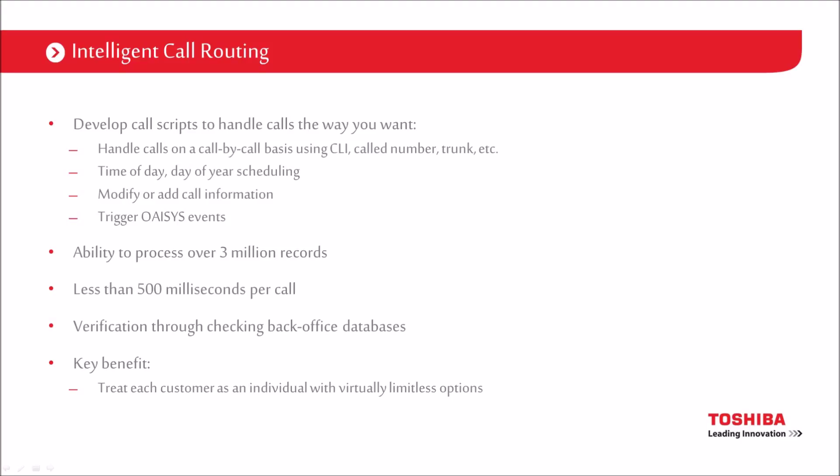We can do up to three million records checked in a fraction of a second, making it a very powerful tool for deciding where to place a call. One of the key things you can use CallRouter for is intelligently identifying which agent last spoke to that customer and routing the call to that same agent next time. We can set a three-minute wait time for John to come free, and if John comes free, we bounce the call directly to him as their preferred agent — increasing the personability of the contact center.